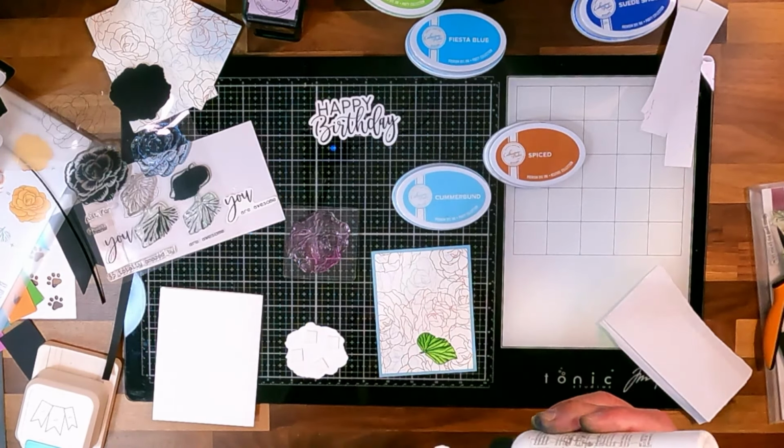Okay. Just reposition that just a little bit. It's better. I'm gonna put my flower down first before I do this. I think I'm gonna do the You Are Awesome, just because now that I got the leaves in there, the happy birthday is gonna be just a little too big. So we're just gonna use this full set, the full begonia set, completely, including that sentiment.